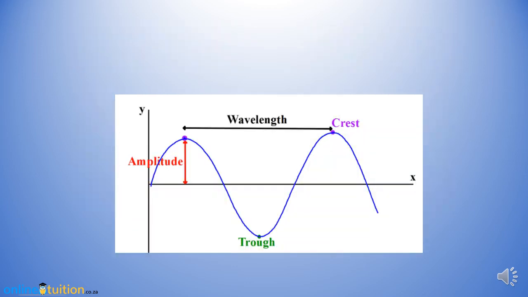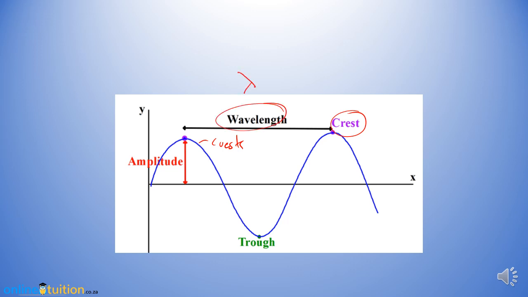Just a brief review, and you probably already know this from the earlier grade 10-11 physics course. If you look at a profile of a wave, or what I like to call the anatomy of a wave, this is really a transverse wave. You see crests up here, the highest points, and at the bottom you get the trough. And the distance between consecutive crests or consecutive troughs is known as the wavelength.